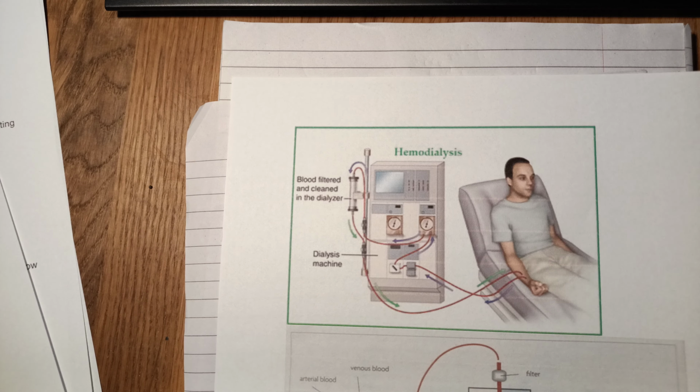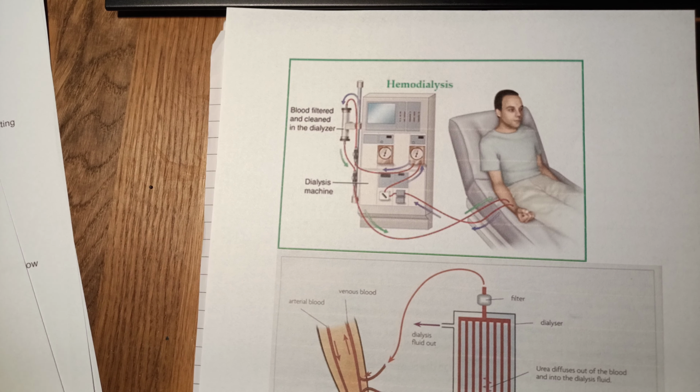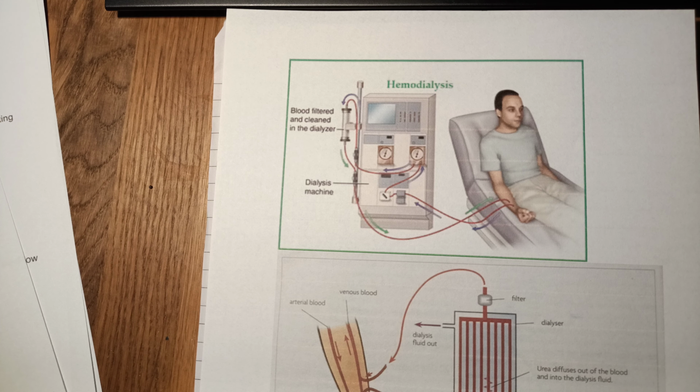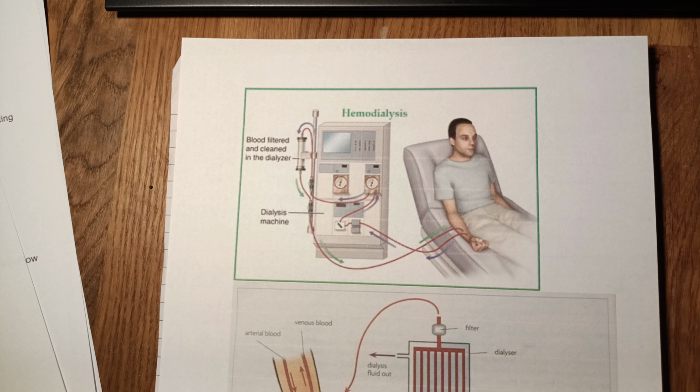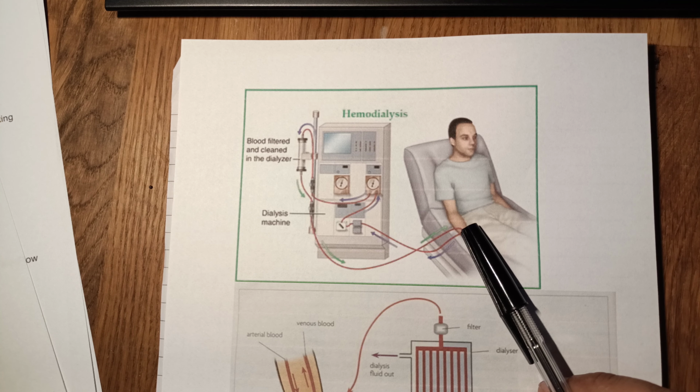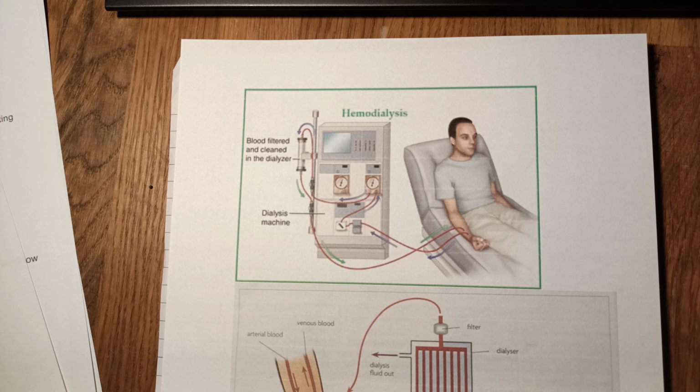Okay. Now let us look at the final topic of this video, that is artificial kidney. So here I have taken the patient scenario. How does the patient look when they are undergoing hemodialysis procedure? So patient's blood is taken from their blood vessel. The blood goes to the machine.